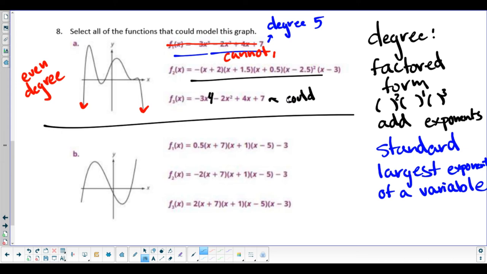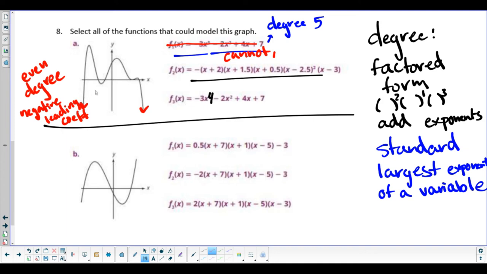And here's what I would do. All right, so we have a couple different options. First, we need to analyze the end behavior. As I look at this graph, this is an even degree function, and both of the tails are pointing down, which would imply that it has a negative leading coefficient. Okay, well, let's check. Do any of these not have a leading coefficient that's negative? No, they're both negative. All right, so that doesn't really help us for this one.